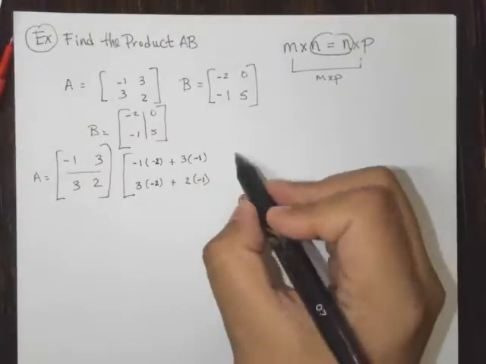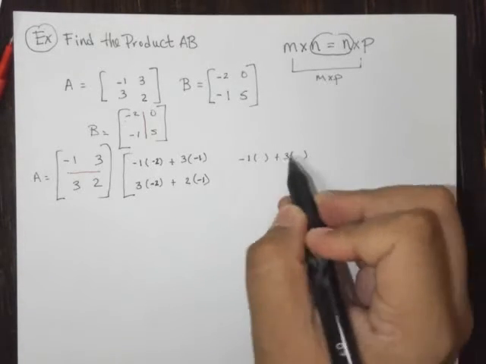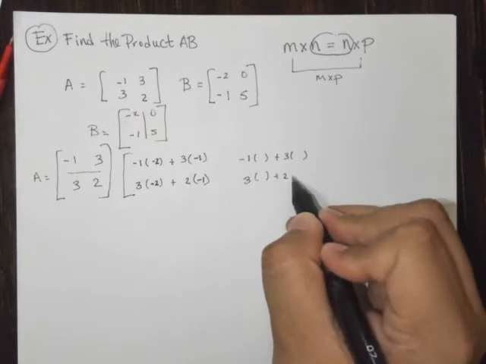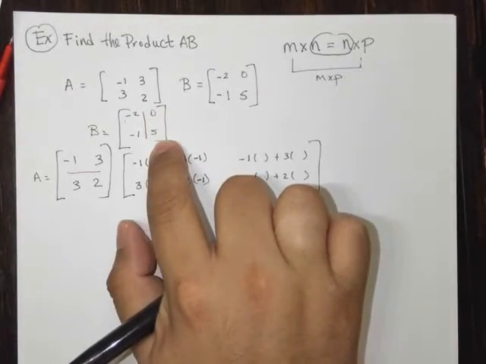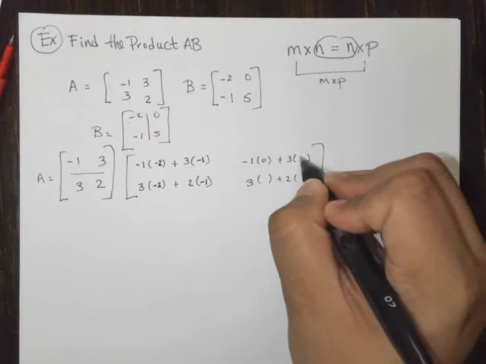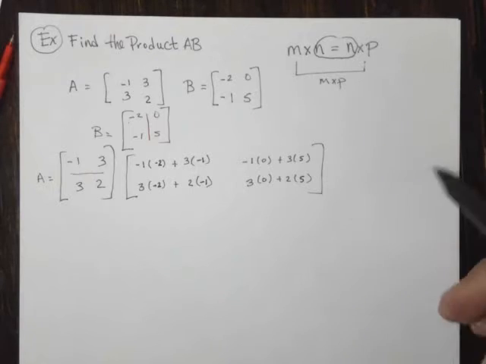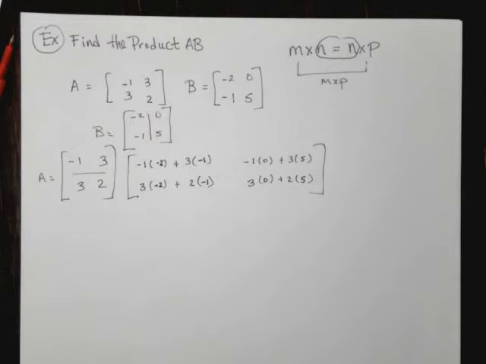Now we're going to do the same thing. So we write those numbers. Just in the same order. And we slide down the other piece of wood into the wood chipper. So we are going to put a 0 and a 5, a 0 and a 5. And there you go. There is the wood chipper. Now we're just going to carry out the operations, and we have our product, A times B.